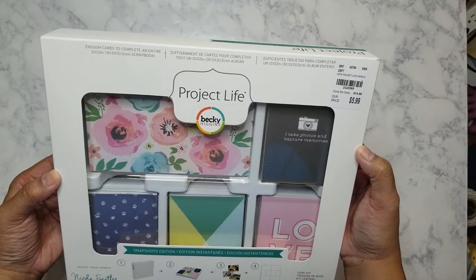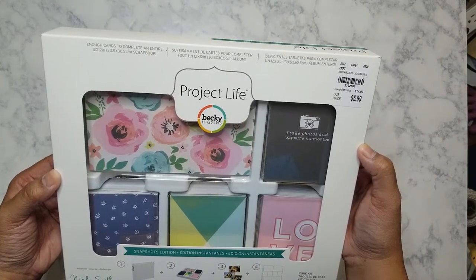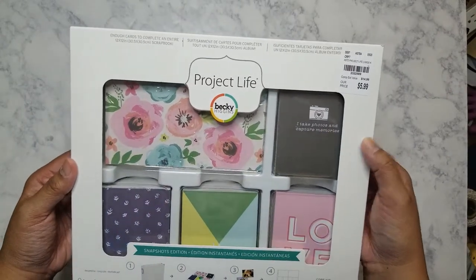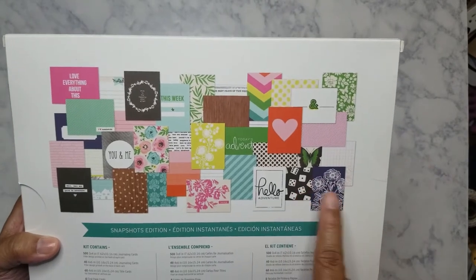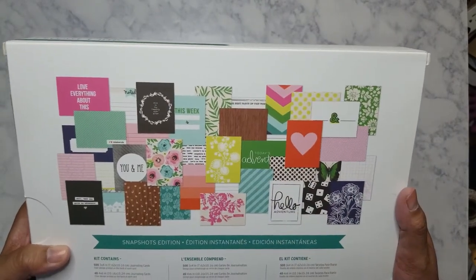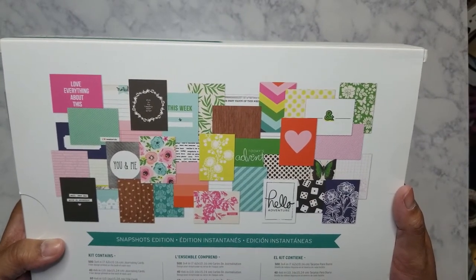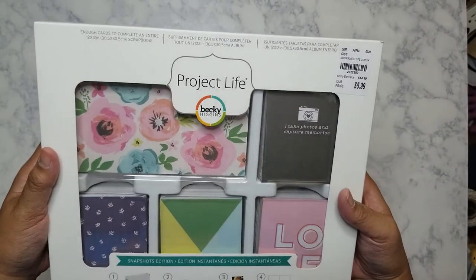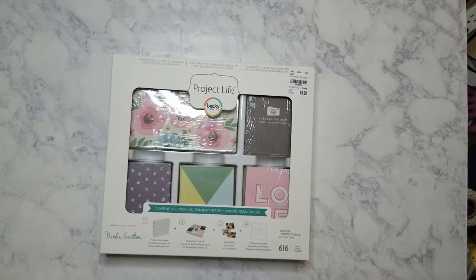It's designed by Nicole — I think it's Cedar — and I really liked the images on this, very very pretty. I love the dice and these botanicals right here. I've never seen this set before, so it was the only one they had, so I went ahead and picked it up. They had a couple of other sets — one other I'd never seen before, I think it was called Suit Up, so that's probably more suitable for like a guy.